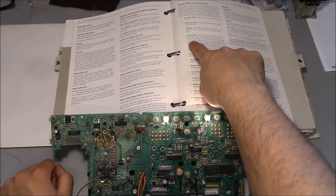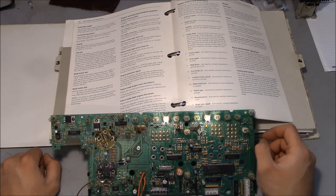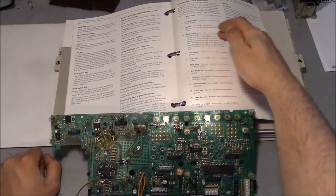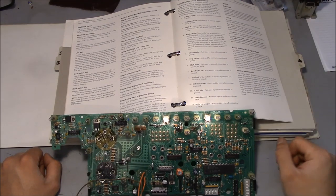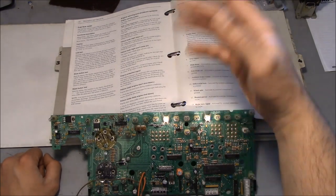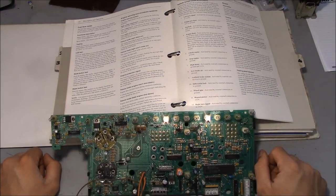I was looking at the service manual right here. It's telling me this section is about the telltale lamps — it says seatbelt is actuated by internal electronics, and if a new bulb doesn't solve the problem, change the main board. And the engine fluids light: if the light stays on but the buzzer indicates normal condition and there are no diagnostic messages, change the board. This is an older truck with no engine computer, but basically what it's telling us is that this board internally has a problem, it's causing these lights to be on, and it's causing everything to not work.